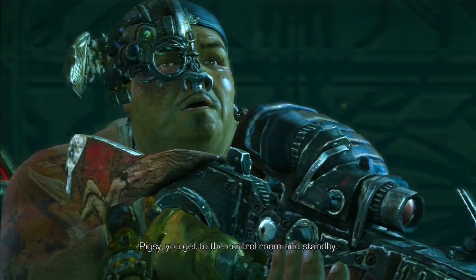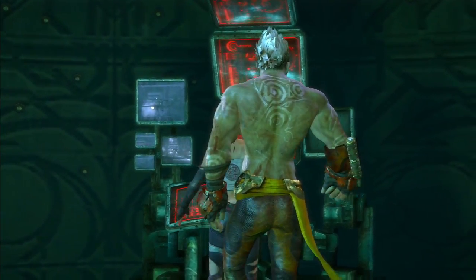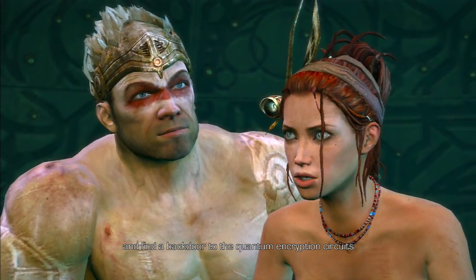Pigsy, you get to the control room and stand by. We actually just saw this cutscene, so I guess you can skip ahead 20 seconds or whatever if you want to. Okay. I can trace the diagnostic systems and find a backdoor to the quantum encryption.